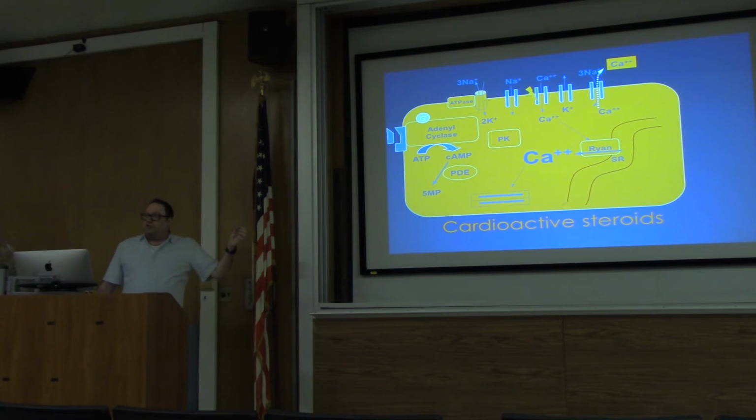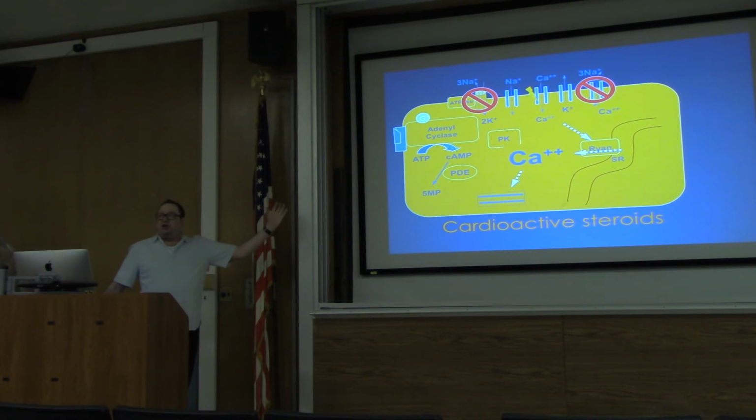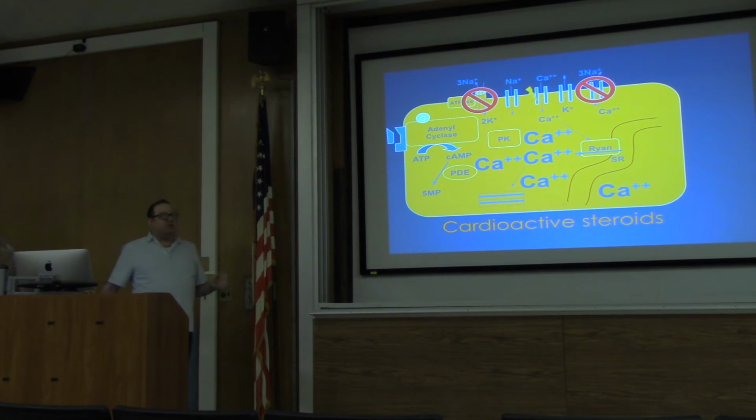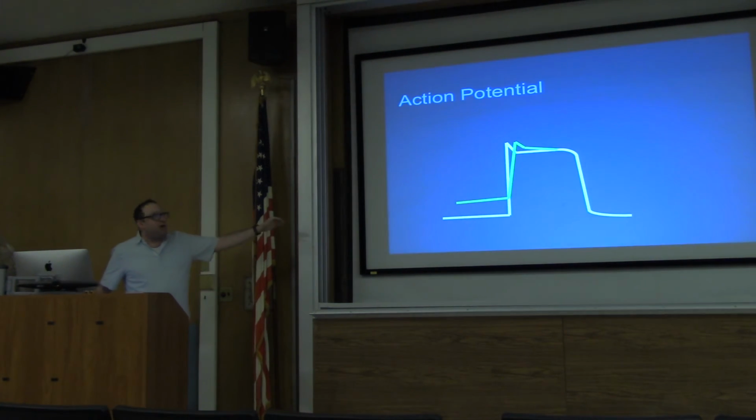Remember, cardioactive steroids like digoxin block sodium-potassium ATPase. You have less of a gradient there to get the calcium out of the cell at the end of each action potential. And what that leads to is more calcium in the cell at all times, and that extra calcium is great if you have congestive heart failure because it gives you more inotropy, right? More calcium in the cell is going to uncover more actin-myosin binding sites, and it's going to increase your squeeze. But that extra calcium in the cell also puts more positive charges in the cell and makes the membrane potential more positive. Right, everybody gets that? That more positive membrane potential is closer to threshold and makes the cell more likely to depolarize. And that's what we mean by irritability. It's just more likely to trigger and set off a depolarization.